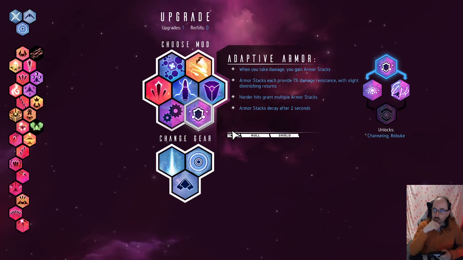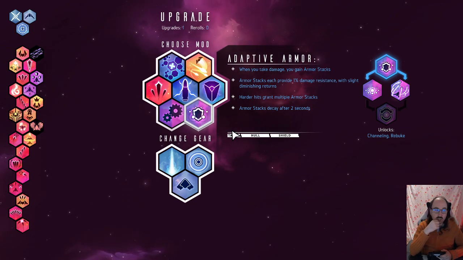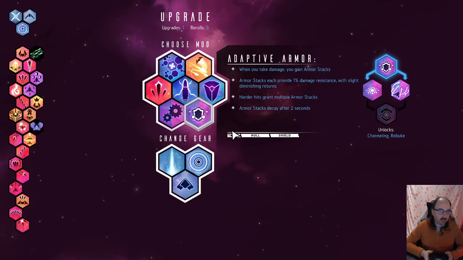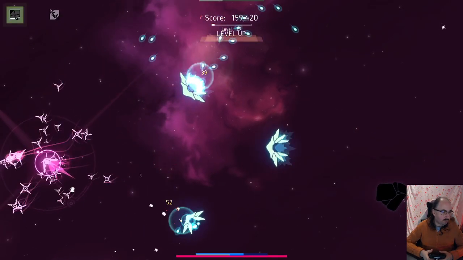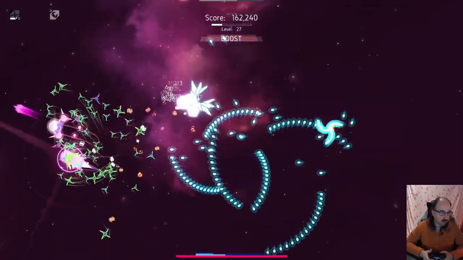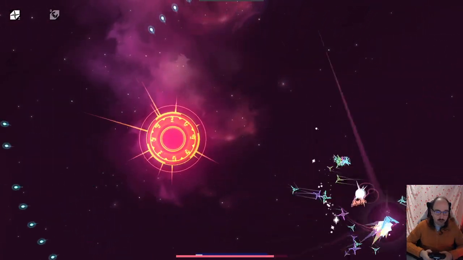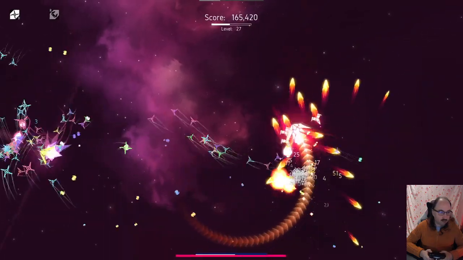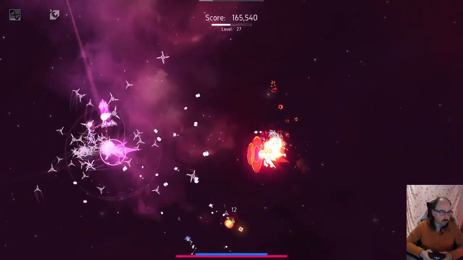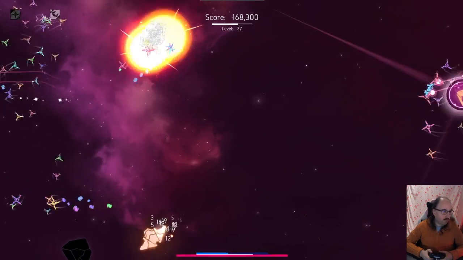We do want adaptive armor, right? Maybe not as a priority, actually. Well, nothing here really makes sense other than adaptive armor, so let's go for that. It is not a priority, but it is still good survivability. Yeah, this is the amount of blades I wanted. That is looking good. It's like a swarm of blades.